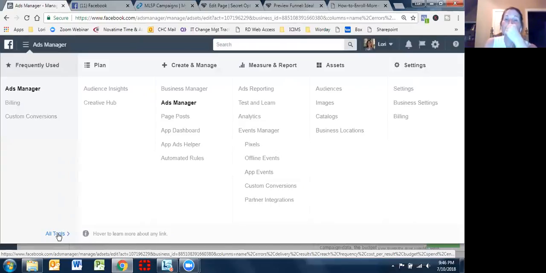The reason we create custom conversions is because sometimes we're not allowed to add pixel code on certain pages. For example, with MLSP, we can't necessarily add the conversion event for lead on the thank you pages of MLSP. But our Facebook pixel is installed on every page in MLSP.